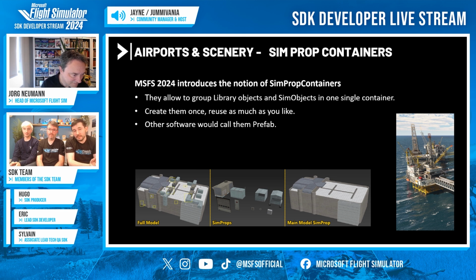There are many advantages to this design. First, you can manipulate your SimProp container as a single entity. So if you have a very complex object where there are plenty of sim objects and sub library objects, you can move all of it at once. Also, of course, it can be shared. We have SimProp container libraries. So it means you can share SimProp containers across multiple projects. You can share them with other users, and you'll have access to a library of SimProp containers coming from Flight Sim 2024. We have an example below that demonstrates how it works.